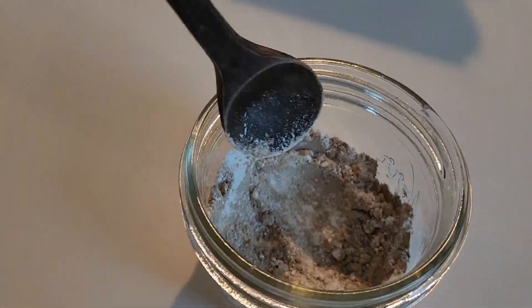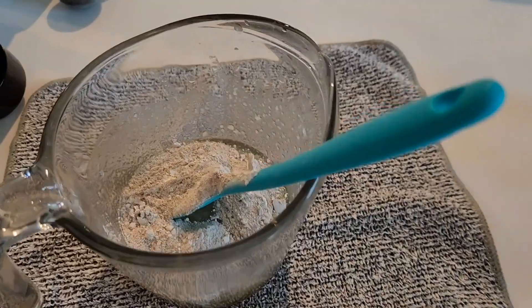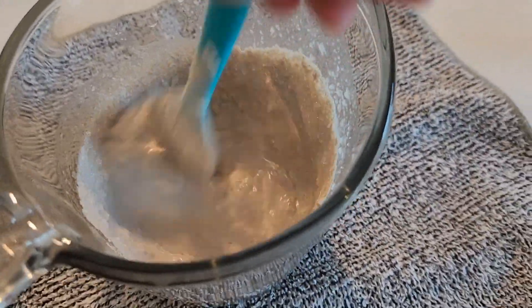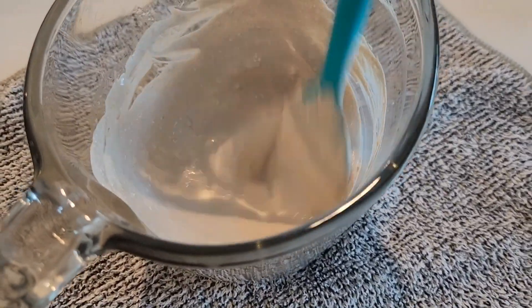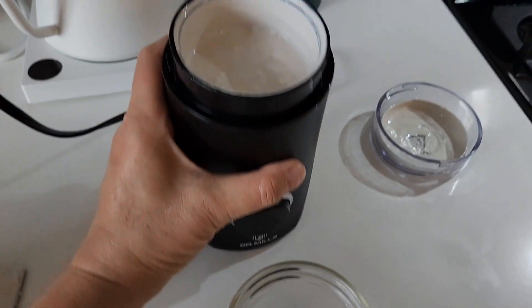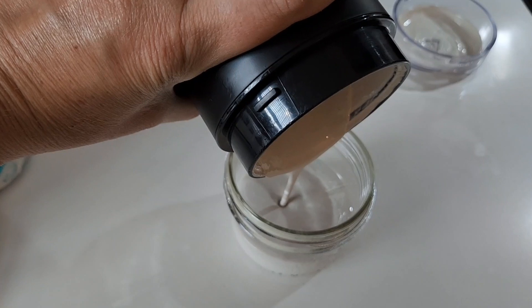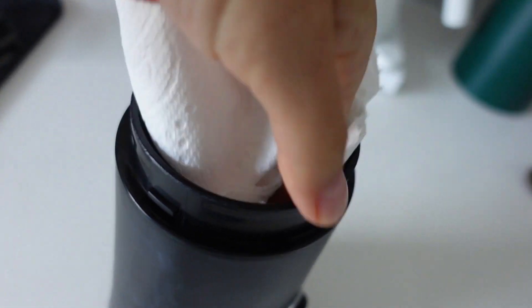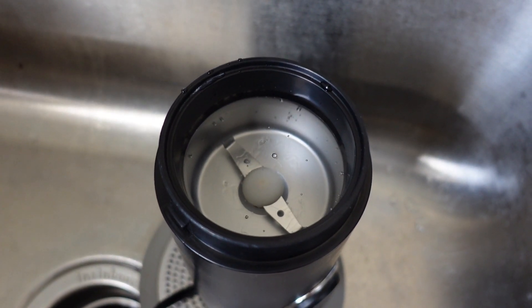Mix it all really well and add it to the cooled and mixed solution of beeswax, shea butter, and sunflower oil. It didn't mix well enough for me so I poured it into my coffee bean grinder. You can use a food processor or a bullet blender. Be warned though it's very difficult to clean afterwards so try and clean it with a paper towel first to remove as much moisturizer as possible and then use a warm soap and water solution to clean it out.